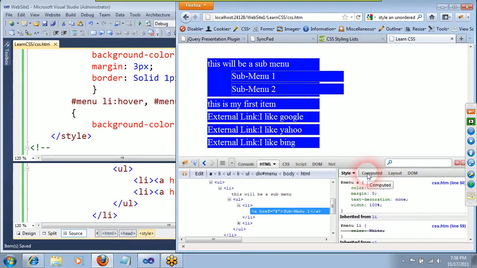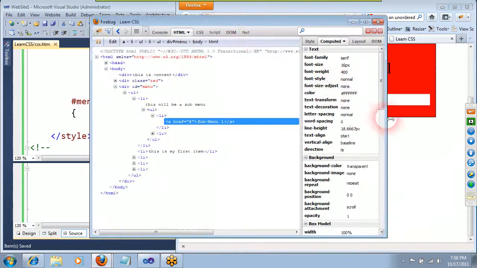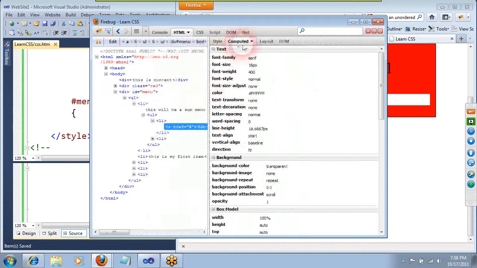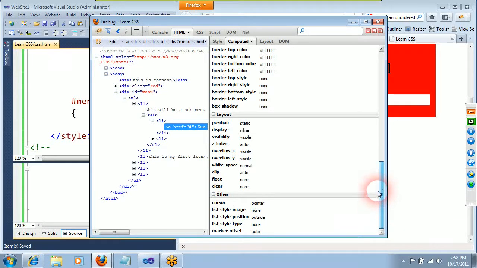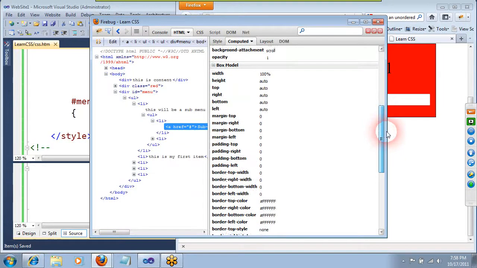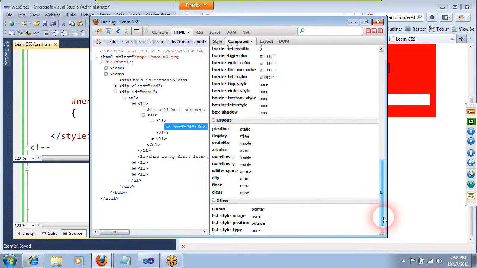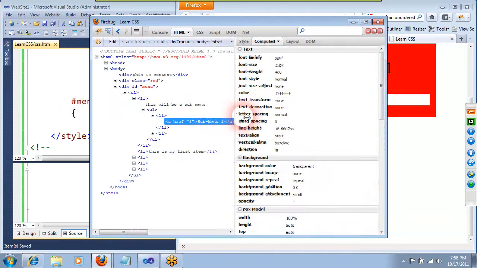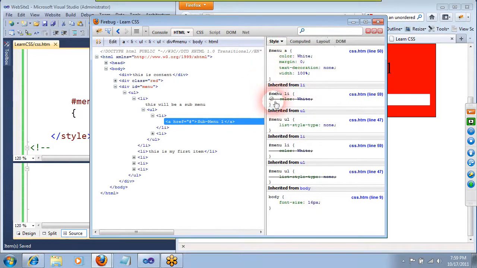And if I wanted to see exactly what the browser was computing for all of my styles, I'm going to break this out because it makes it a little easier to see. I could actually switch to the computed tab in Firebug, which is right beside style, and see, given all of the browser's defaults and all of the settings that the user may have made to the browser, what the browser's coming up with when it says, hey, how do I display this? You won't have to go in here a whole lot unless you're having some really crazy issues. 9 times out of 10, just sticking to this style tab will help you figure out what's happening.